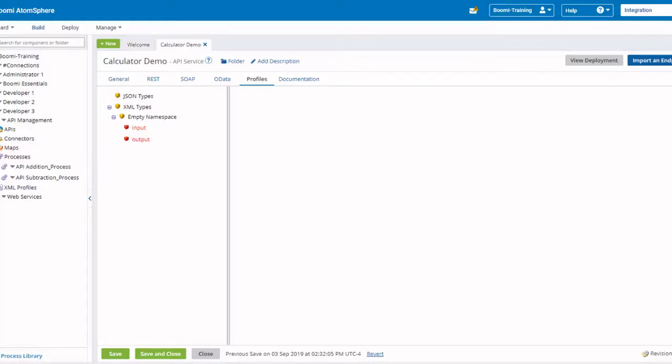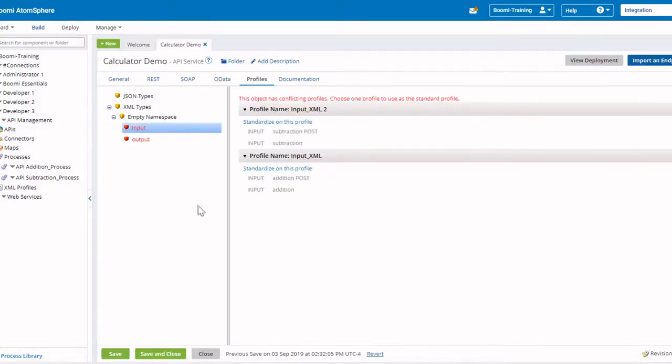There is a profile standardization issue, however. We have two different profiles using the same namespace from the process library. So what we're going to do is standardize on one profile so the API can recognize which profile to use with the input as well as the output.